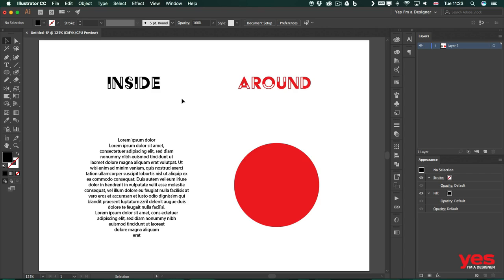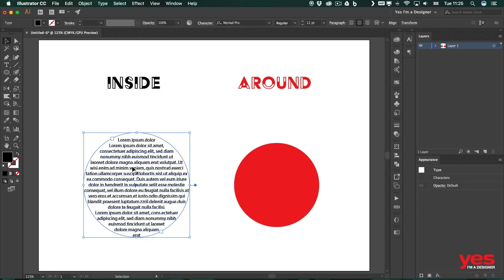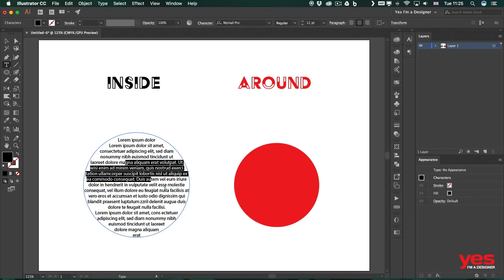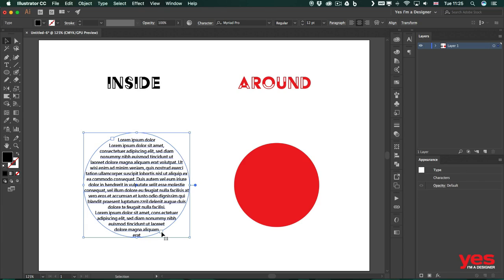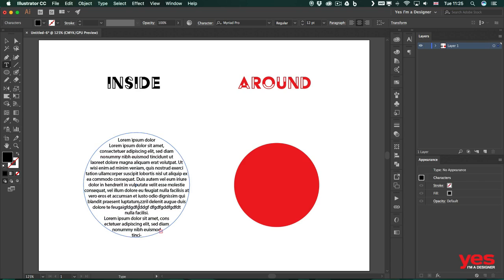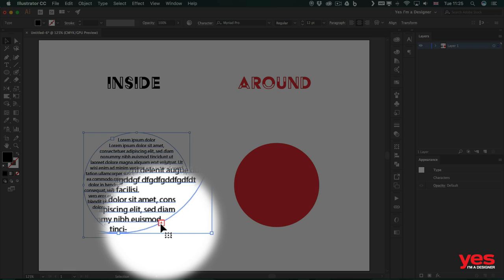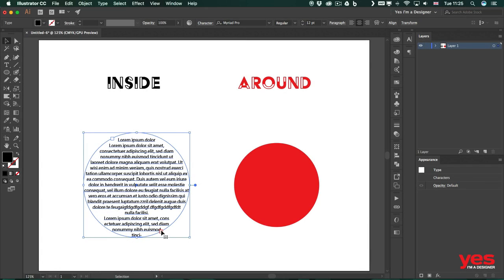Now you can imagine that you can do this technique with any type of shapes. Now, of course, the text is still editable, so I can make changes to it. I can add my own copy. I can even use threading. You can see the endpoint here. So if I add a little bit more text, after a while, once we have too much text, it will show me the little red plus as usual. So there is overflow within this frame. So even though we started with the circle, it ended up being just a normal area type object. So whatever we've learned about that and formatting paragraphs and characters will still apply here.